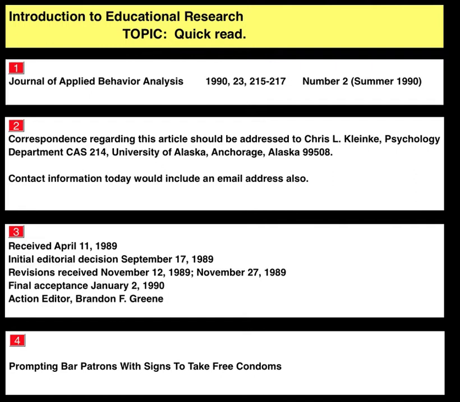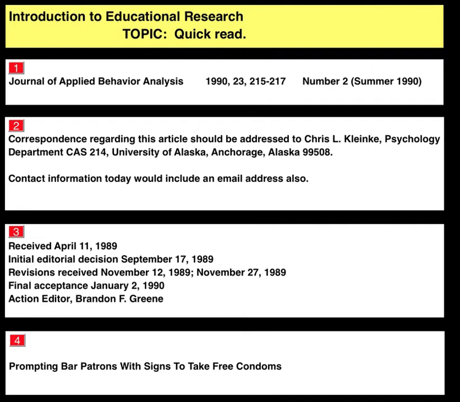In other words, my name did not appear anywhere on the articles. The university affiliation where I was did not appear. So there was no way for the experts to identify who had written the article and what institution the article came from. You get a much better and non-biased evaluation of an article when it's read blind. So in selecting articles for your research, always try to select articles that are read blind.